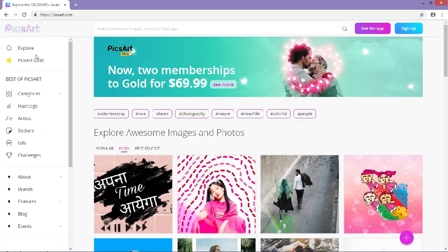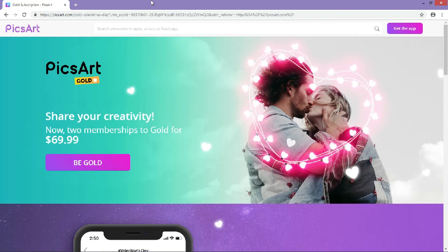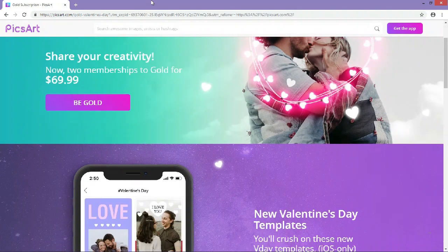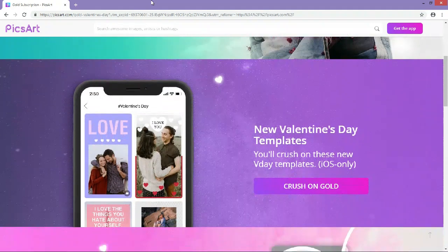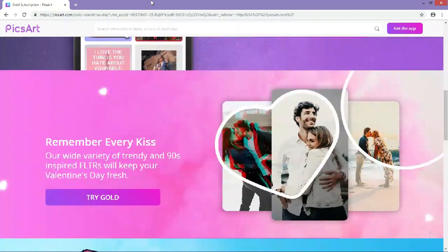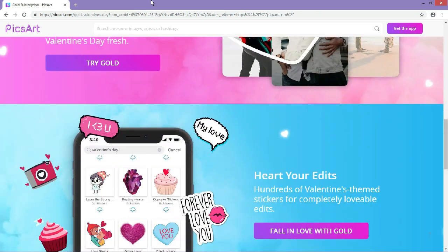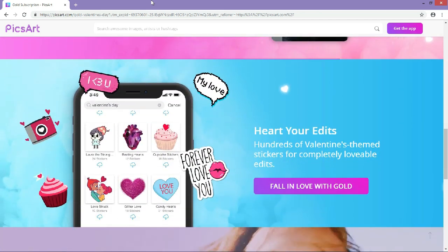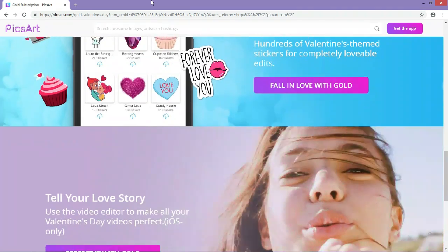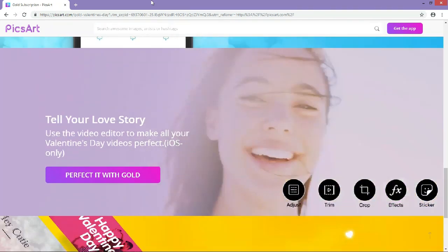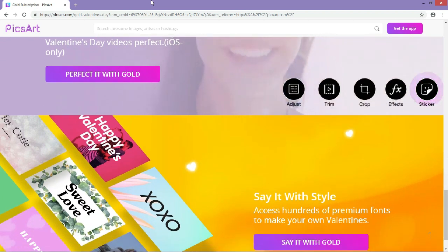The free version of this app comes with advertisements in it, but the premium version, that is called PicsArt Gold, comes completely ad-free. It also offers a great range of premium filters, 200 plus premium fonts, 100 plus premium overlays, 100 plus frames and collages, 100 plus premium stickers and much more.